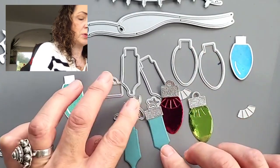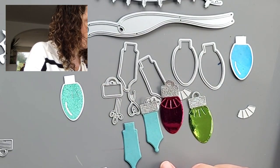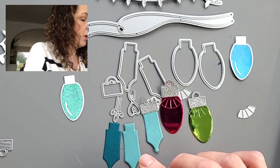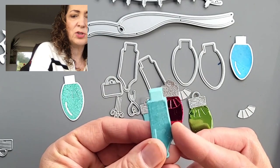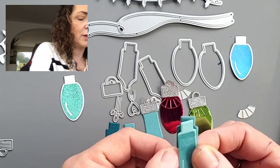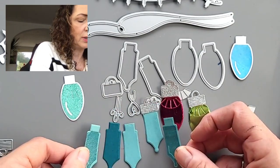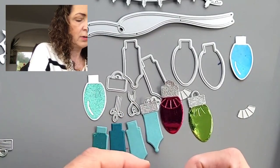See, that looks super, super cute too. And then you can also, here I did it in Lost Lagoon, and then I also stamped in Versamark on here, and I don't know if you can see it. Yeah, see how it's kind of shiny? So it looks kind of wet, but it does get pretty dark. This is just Versamark and then clear embossed on Lost Lagoon, but you can see how much darker it is. It almost looks like peacock, pretty peacock.